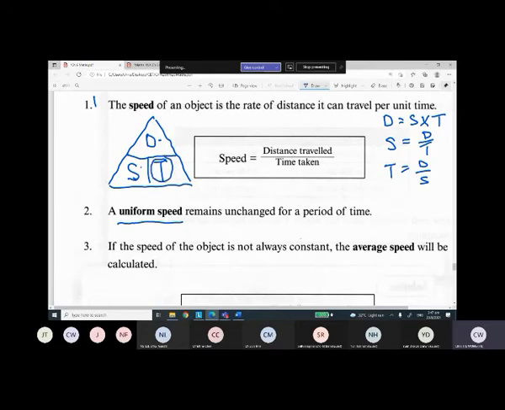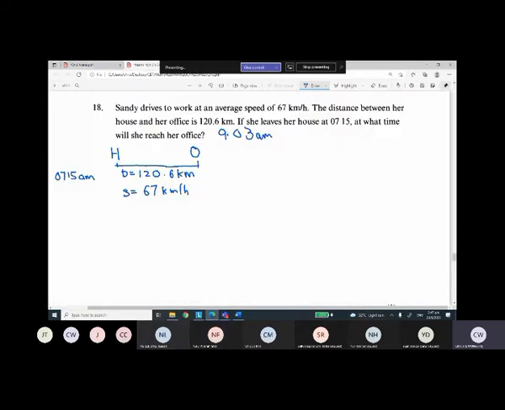maybe Amira, you tell me what's the formula. Amira, what's the formula for time? T equals distance over S. You look at the triangle, you can tell, isn't it? Am I right? So D over S, right? So I'll come back to this again. So the time equals distance over S.